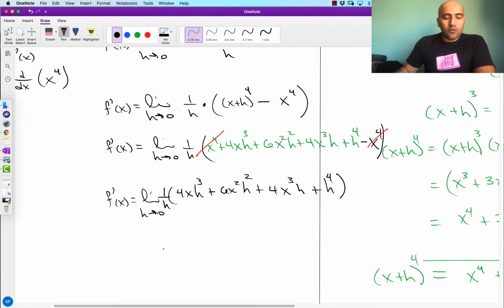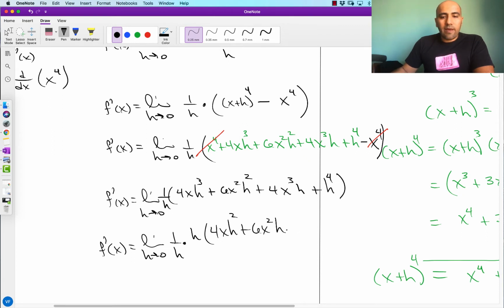So let's factor out an h from the numerator, and we get that f prime of x is equal to the limit as h goes to 0 of 1 over h times, and we can factor out an h from all of those values in the numerator, giving me a 4xh squared plus a 6x squared h to the power of 1 plus a 4x to the third power plus h to the third power. Right, so I lowered the exponent on h by 1 for all of these. And then, of course, this one only had one h, so it's the only term that doesn't have an h anymore. Okay, now these h's cancel. This guy cancels with this guy.